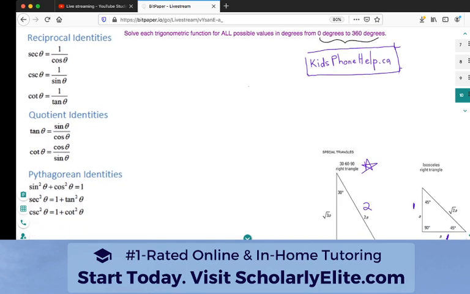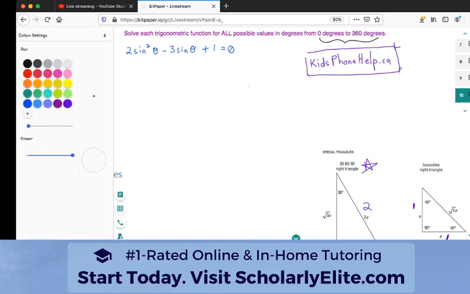Okay, guys, let's take a look here. So if we've got this equation: 2 sine squared of theta minus 3 sine of theta plus 1 equals 0. And this is pretty optimal in the sense that it's already equal to 0. If, say, for example, 1 was on the left side and it was negative 1, we should always move it over so that everything equals 0. It makes things properly aligned, basically.